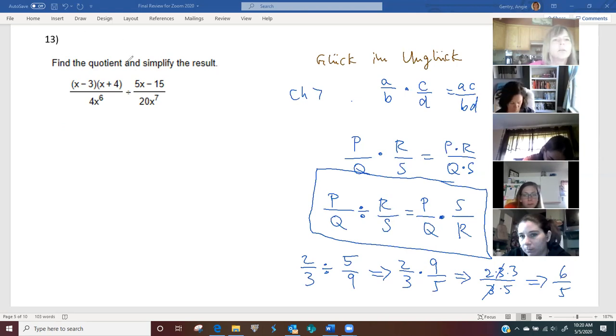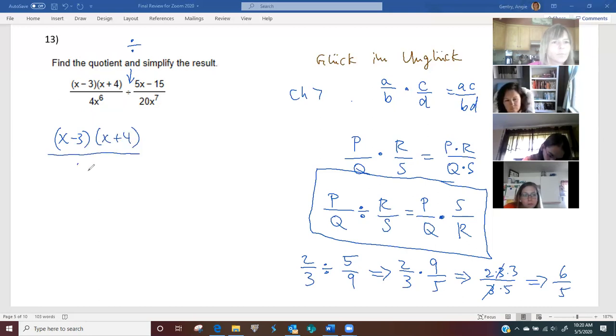So what do you do here? You're going to say, oh, it's a quotient, or you recognize this is division. Yes, so that's a division symbol. It's a little hard to see. And then maybe I should have blown this one up some, but whatever, we'll manage. So you're going to keep the first one. And you're going to multiply, and you flip the second one. And then you're gonna say, I have a numerator and denominator.